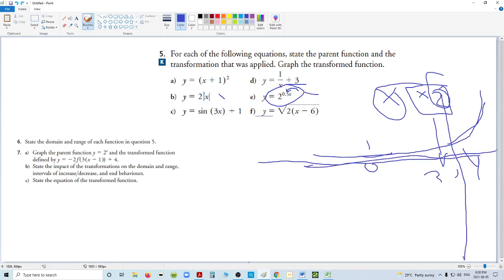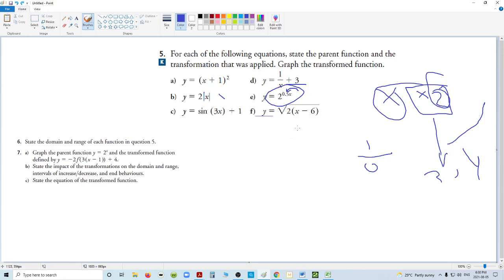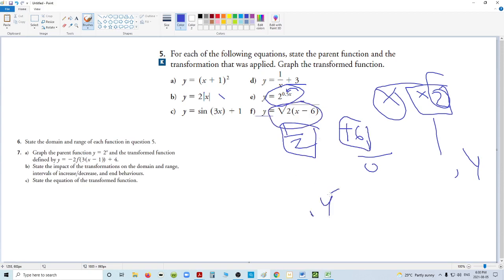So the x-axis is still the bottom asymptote, and it goes on forever up there. What about this one? This one is definitely x because it's all inside the square root, and all my x values will not be multiplied by 2 but multiplied by half, and then you would add 6 to all of them. So you would take all your original points from your normal parent function, you'd leave the y values the same, but all the x values you multiply by a half, and then add 6.